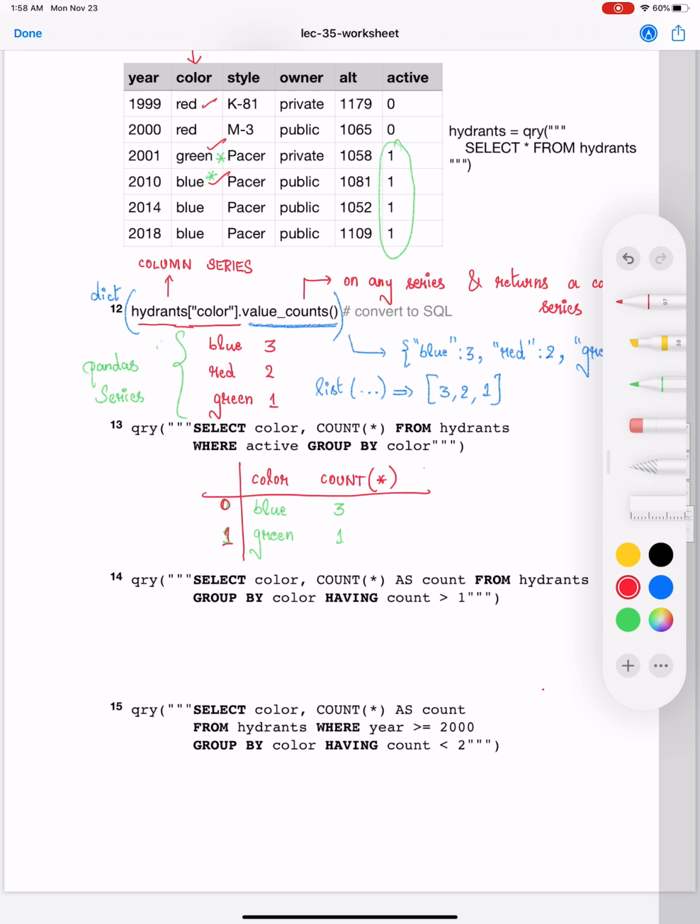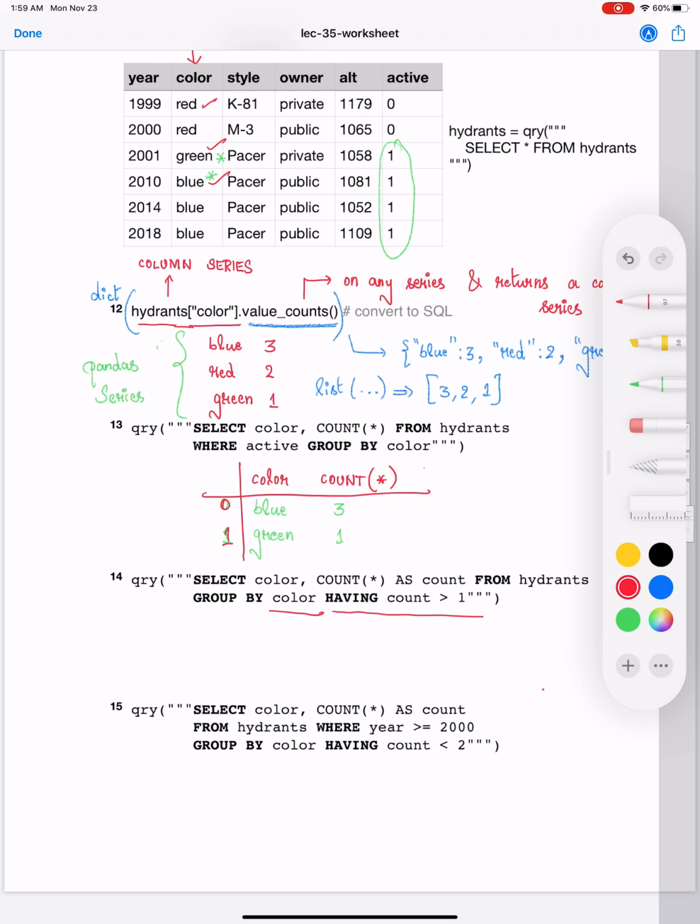So the condition here is that the count should be greater than 1, and you're going to have 3 different groups when you initially start, right? So you're going to have the red group and the green group and the blue group. That's because we are grouping by color, but only 2 of those satisfy the group condition, which says having count greater than 1. Those 2 are the blue and the red group.